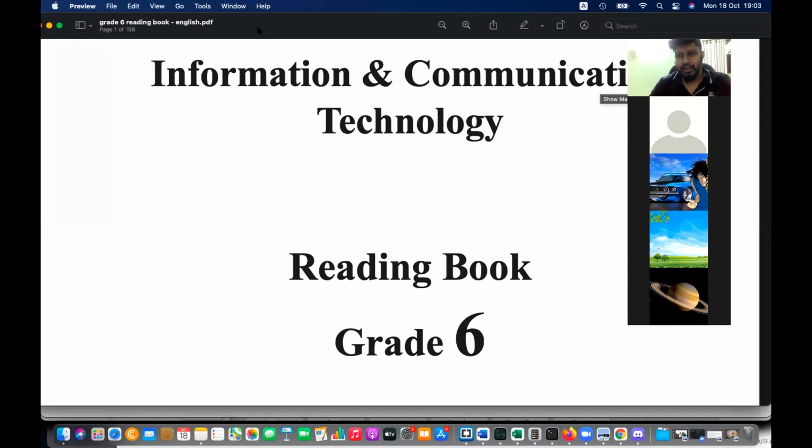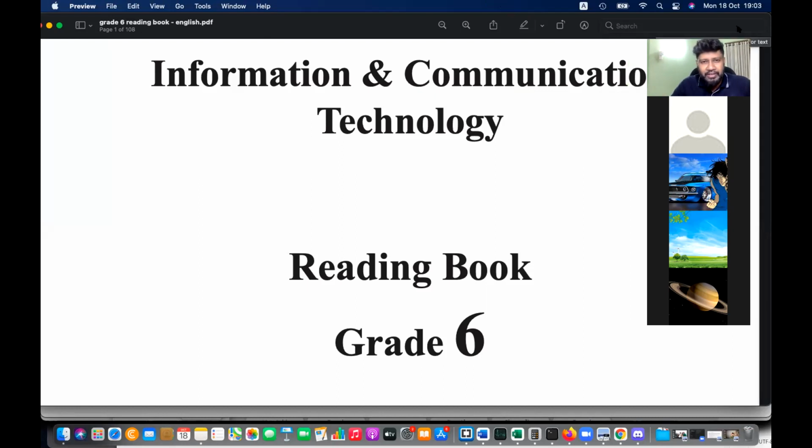Let me start by explaining what we are doing these days. Actually, we have already finished our syllabus. So this is the second time that we are discussing the syllabus. But this time we are going to discuss it rapidly, as I promised you I would discuss this again before your examination. Now your schools are going to start, but we have already finished the syllabus, and this is the second time that we are finishing it.